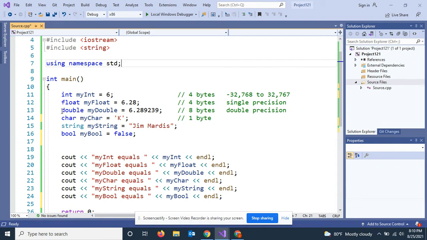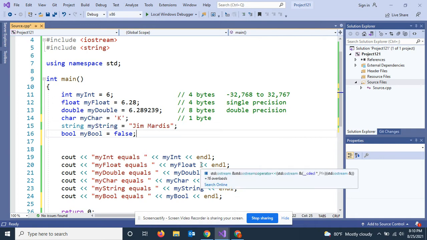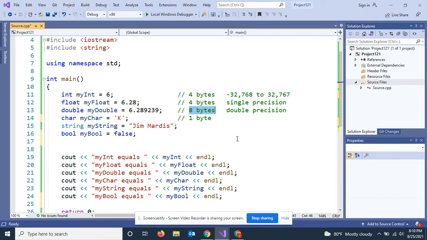All right, this is used a lot when you really want to be really precise. You can see over here, I've got it written, double precision. That's what it's called. It's called a double. It's the same thing as a float, except more precise. And as you can see, it takes up more memory. I believe that you can go this 6.289239. I think you can go out to about 100 places.